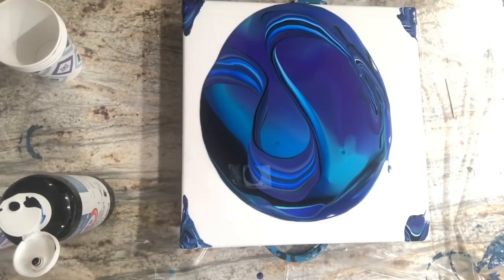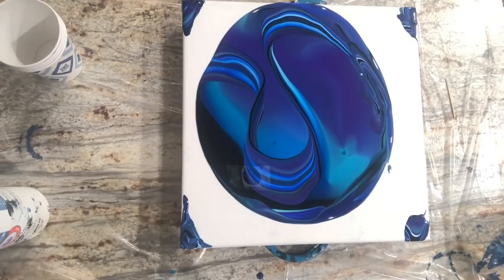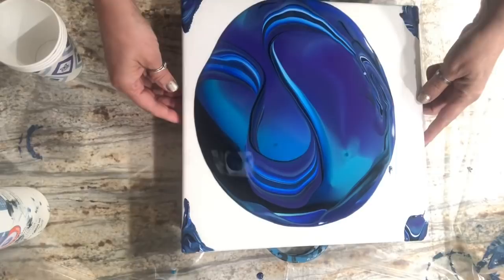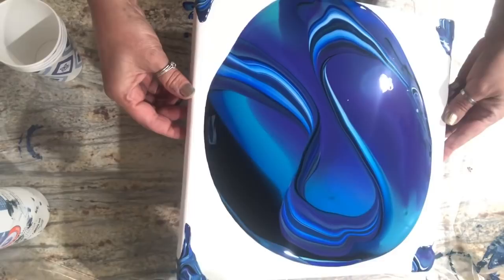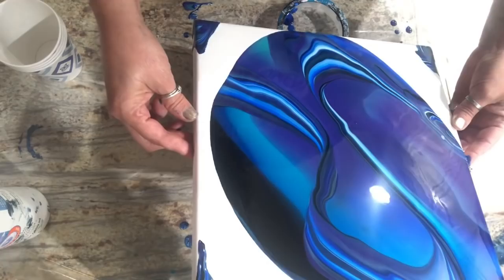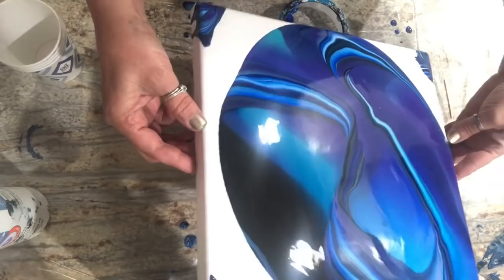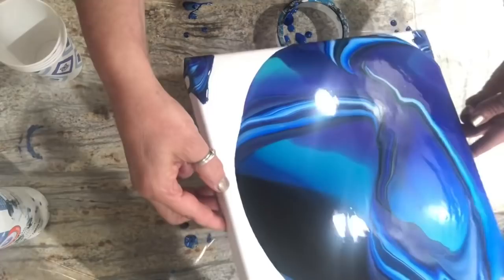Pretty, right? All right, I'm going to forego gloves too, so let me grab a paper towel to have it handy. And let's just swirl this around. See if we can get some of the colors to open up. And get something pretty. They're gorgeous when they come out of the bottle, I gotta admit. I mean, just gorgeous. Oh, I want to keep that little loop. I like this twist right here for my lip action. I think I'm going to make that the focal point. If I can, try to come down and keep some of this other loop.